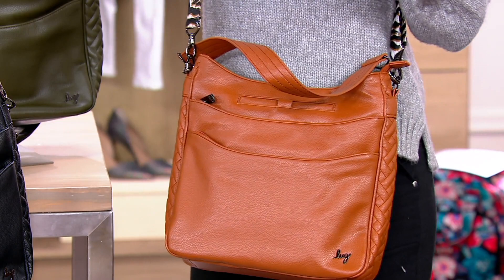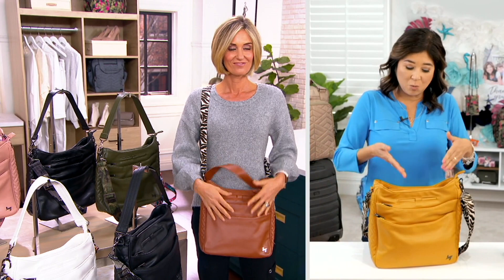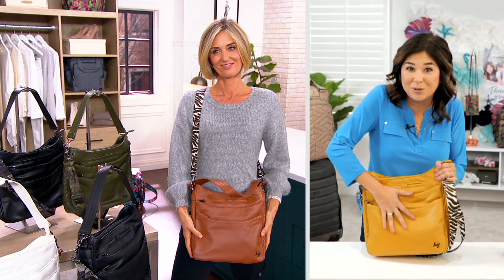It's really about our community. People were asking, 'I want Lug, but I also love my leather bag.' I've never been a leather bag gal, and I just wanted that. It was a great challenge — I wanted to get the right fabrication that looked and felt like the real thing.